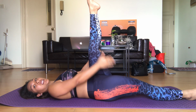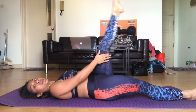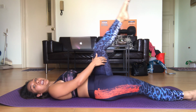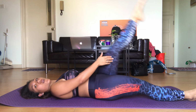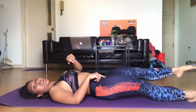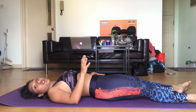So again, I keep this leg straight, and I'm just going to do a gentle pull and release. Gentle pull and release. If you're tight, just keep your knee slightly bent. You want to avoid, big no, this moving. Okay, see how my spine is moving, so you want to avoid doing that.